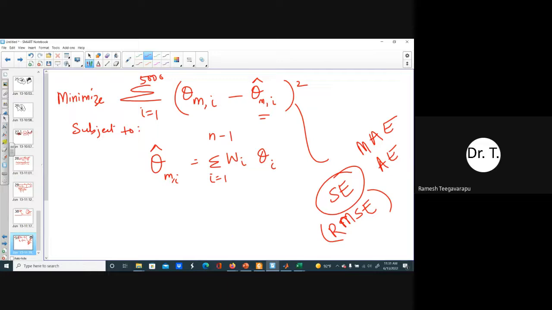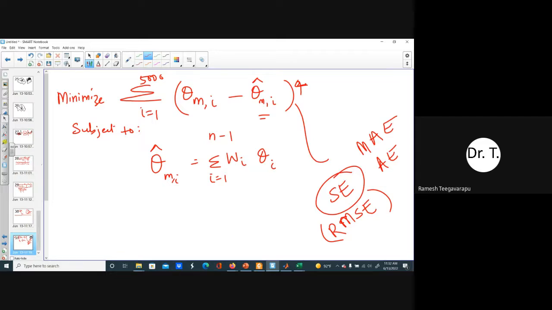Or you can raise this one to a power 4 to magnify the errors, and of course, you will not use an odd power, because that will result in negative and positive values.